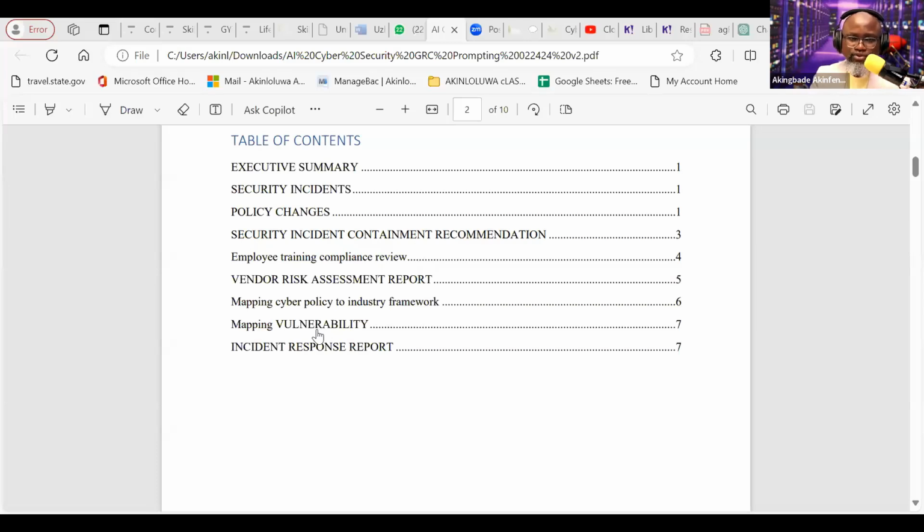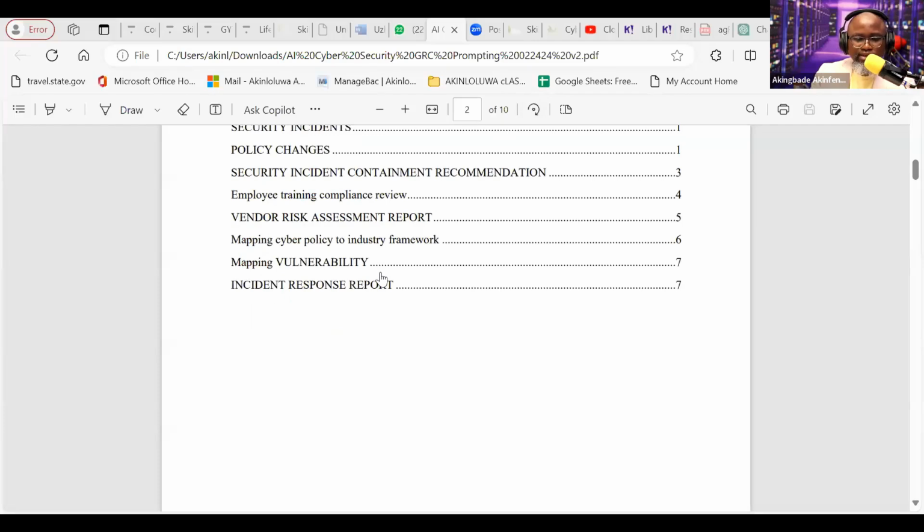And that can be ISO 27001, that could be NIST CSF 2.0, whatever it is, you could actually use it for any mapping you choose to do. So that's really cool. Another thing out there is that we can actually map vulnerabilities and say, okay, based on these known vulnerabilities out there, give me a recommendation on how to fix those vulnerabilities.